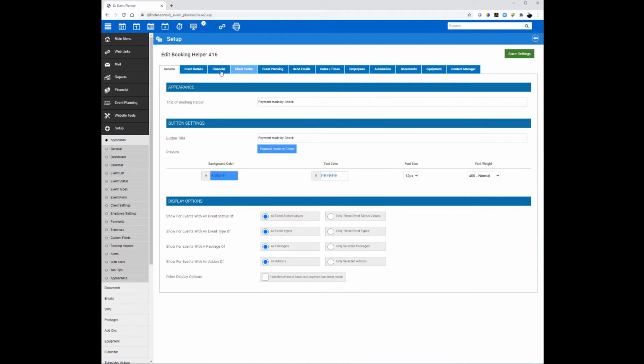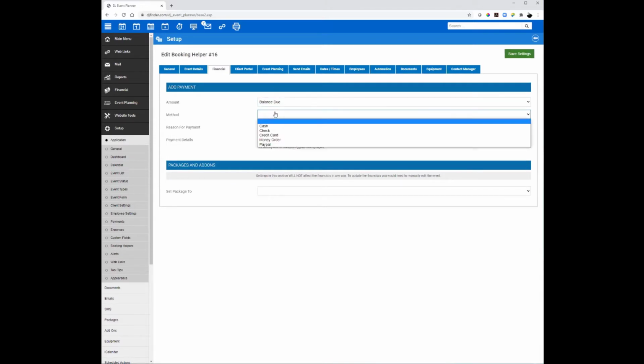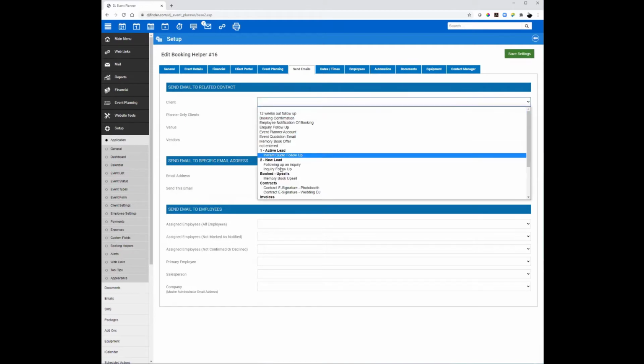Underneath the financial, let's see, we'll do balance due for right now. Whoops, not check, cash. I'll put the reason as payment. We're going to prompt for details this time. And we're going to send the client an email of invoice.